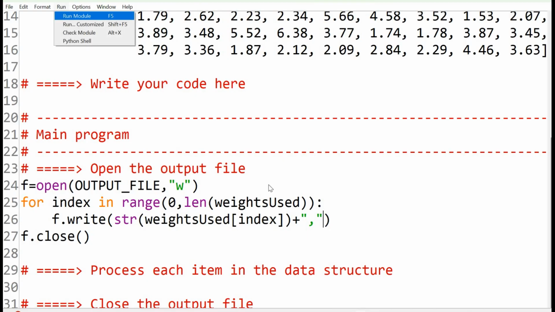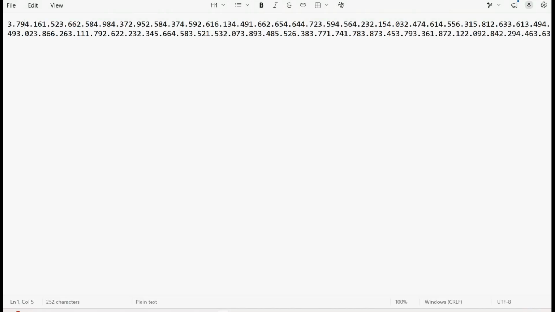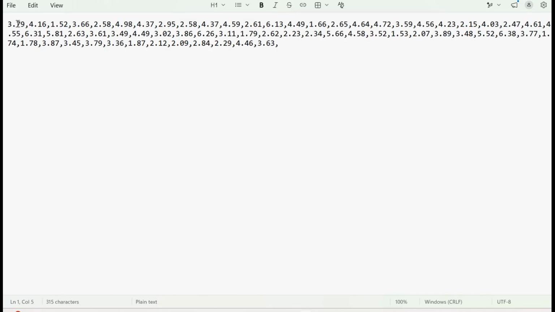I'm going to run this file. Now I will open the file and see the output. Now you can see that I have written the data 3.75, 4.16, and so on. But we are not meeting the requirement of the question, because the question says it should be saved with a maximum of 7 values in one line.